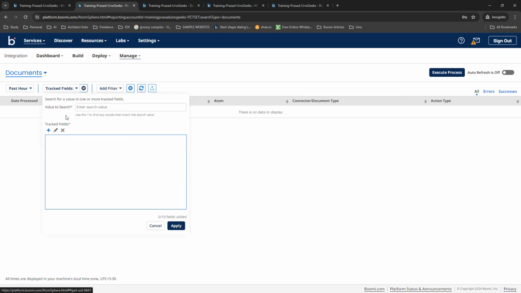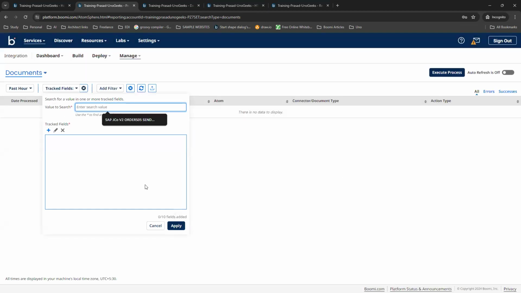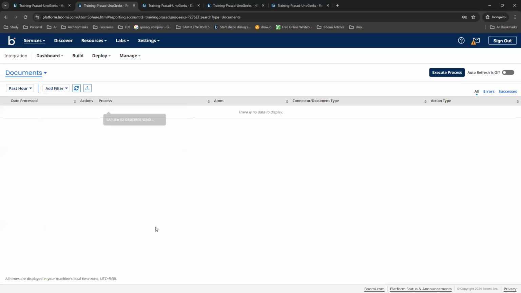Otherwise, the best way to do it is if you have incorporated tracking fields with your integrations, you can make use of that. You can just select your tracking ID over here and give that value. Like your particular shipment order, you give that value in the tracking field here and click apply. That will track down your particular execution from maybe the last 25 days, and that's the only execution that will turn up here. Thereafter, you can go into that particular execution to figure out what has happened, if it has failed or if it has sent the exact details to the particular end system, which went fine. Based on that, you can take further actions or inform the respective stakeholders.